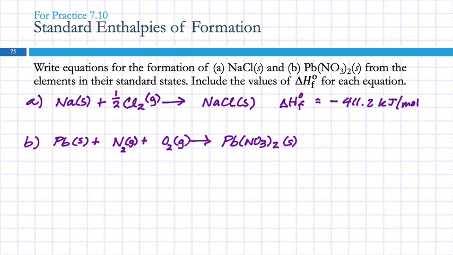And now we need to balance the equation. Again, having a coefficient of 1 over here. So there's one lead here, so there's one lead over there. So that's good. How many nitrogens are in this compound? 2, right? And I've got 2 over there. So far, so good. How many oxygens are in here? 6. And over here, they're coming in pairs. So I need to multiply by 3. That one didn't have any fractions. Yay. And then we need to find delta H. Well, this one isn't in table 7.4.